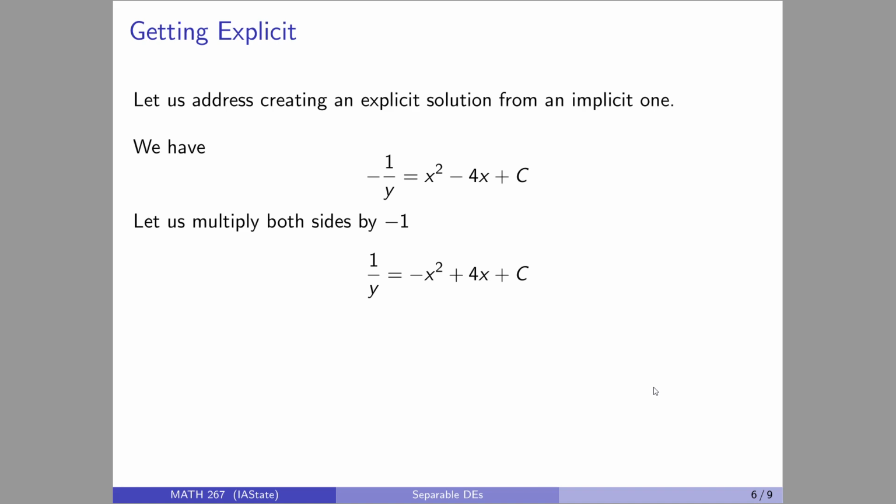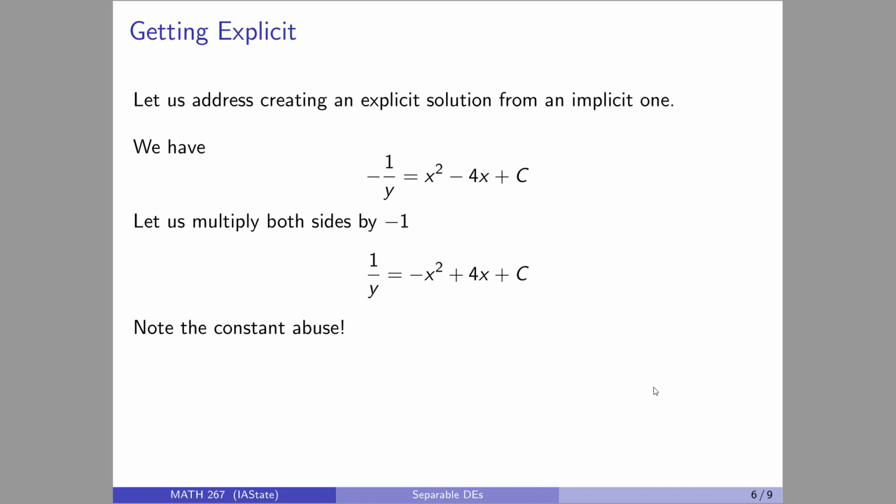So the right-hand side becomes 1 over y, the x squared goes negative, the 4x goes positive, and note the constant abuse continues. Alright, so now I want to solve for y, and we want to be very careful what we're about to do here. This means I need to cross-multiply.